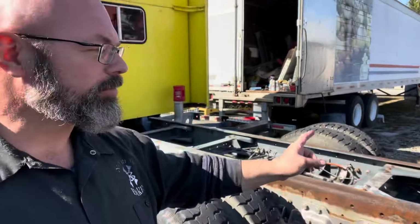I'm not gonna throw that footage in here because it's gonna be exactly the same thing that you just saw. All right guys, I got the second differential topped off with fluid. Got the magnets put back in and even got the vent tubes reinstalled. They are done, they're complete.